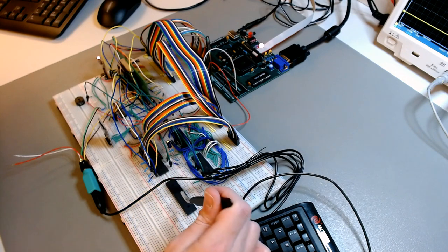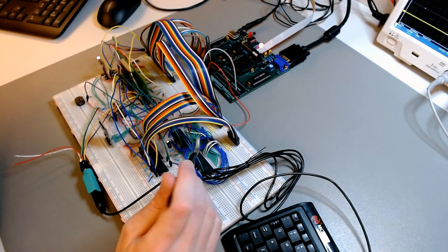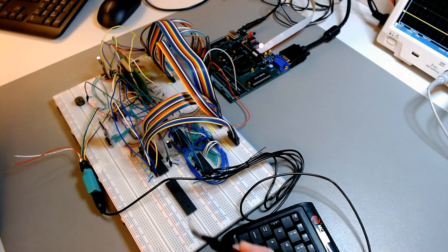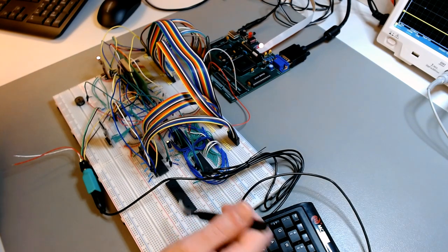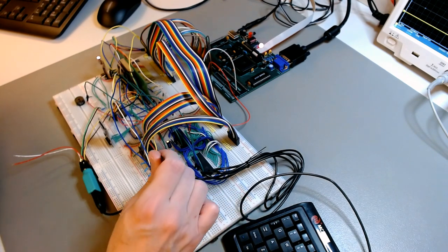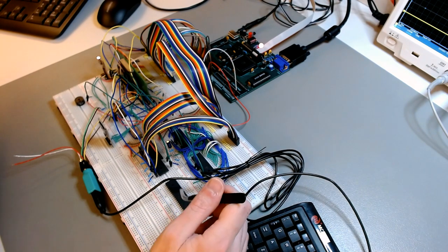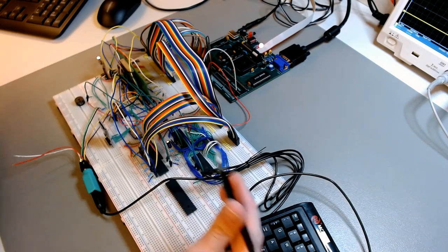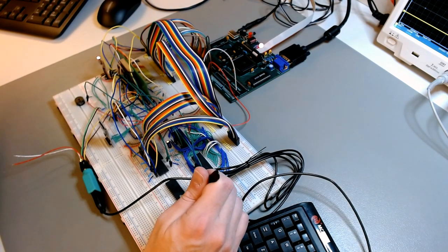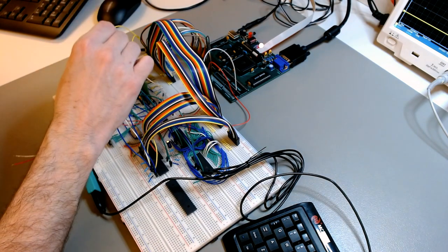Whatever I did here for the 6502, I can do for the Zilog. Although it's not the same CPU — a Zilog Z80 is significantly more complex than a 6502, which partly explains the popularity of the 6502. The Z80 has more and more complex instructions. It runs at a faster clock speed, but instructions require more cycles to complete. A memory read takes three cycles while, depending on address mode, a 6502 can do that in one cycle. The control signals are different too — the Zilog doesn't have a read-write bus; it has a read and a write signal. The logic is interpreted in a slightly different way by Spacer. I already have it implemented in Spacer, but the cables aren't connected because I don't want to increase parasitics.